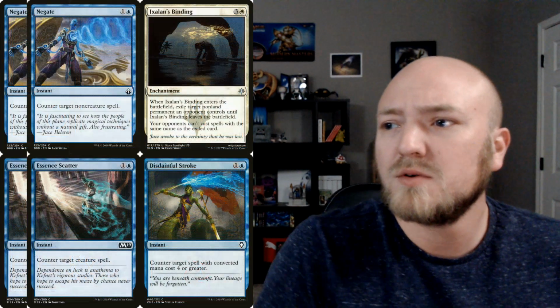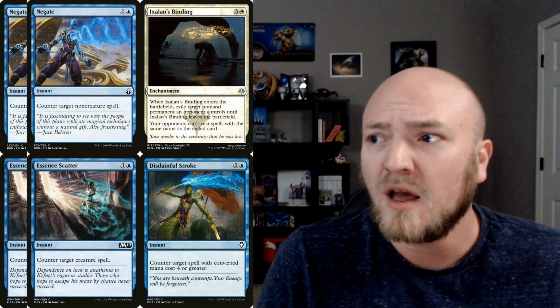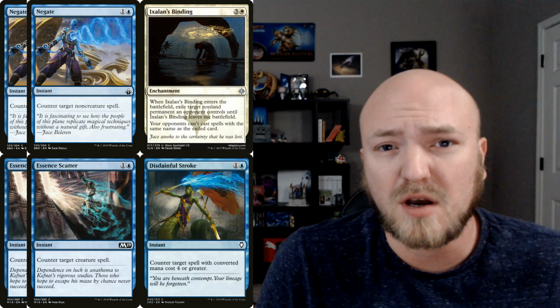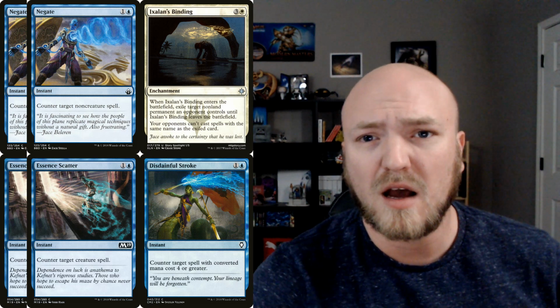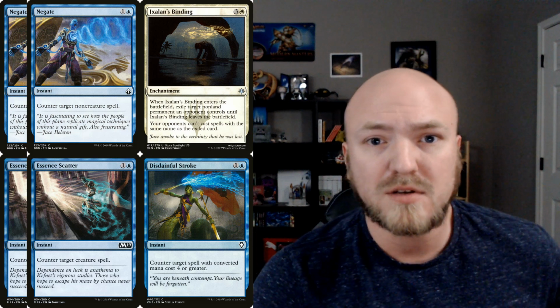Moving on to the sideboard, a couple of Negates and Essence Scatters backed up by 1 Disdainful Stroke makes up the additional counter magic. Another Ixalan's Binding to come in against those mid-range or big mono red decks. Shutting the opponent off of things like Sarkhan can win a game by itself, especially if they're hurting for lands. And he's one of those cards that allows those decks to operate with a bad starting hand.